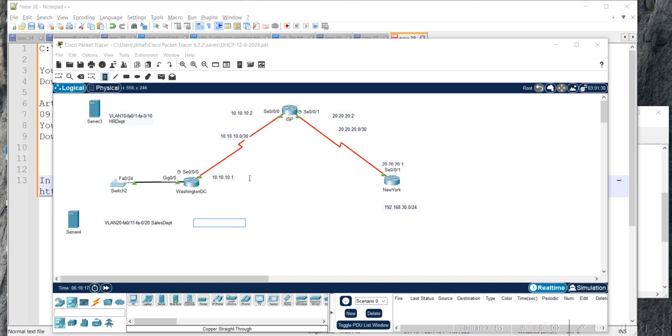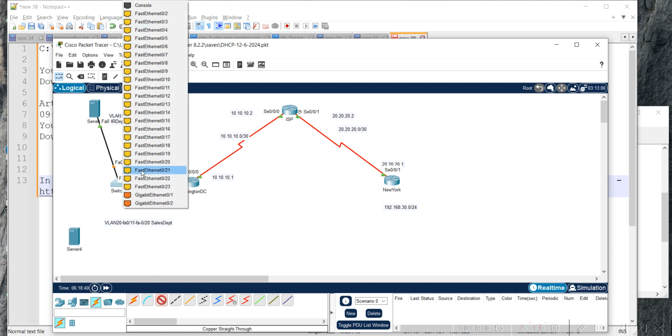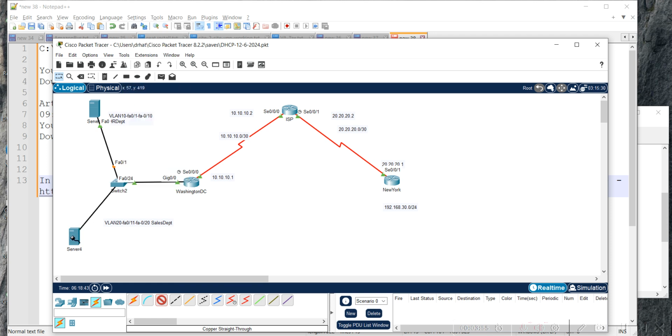So doing that, it's going to bring the network into two different subnets. So we're going to connect the server to the first port on the switch, port 1. And we're going to connect this server to another port, which is port 11. So we want to make sure that they are in two different VLAN settings.